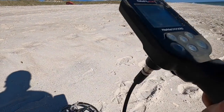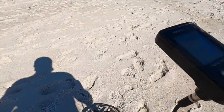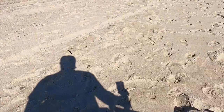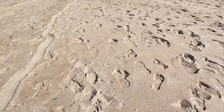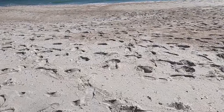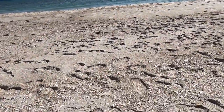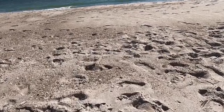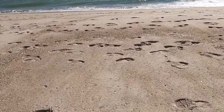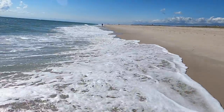I just checked in with Jason and he's having a similar problem as I am, but there's like no targets or next to no targets. So it's not like one machine is going to make or break. It's not that much different. I'm working with one band here, but it's a workable band. But we're talking about how 1 inch can make like a huge difference, but I'm telling you, you really have to be tuned into it. If this is your first detector, you have done right. And you can easily, I'm talking about in one summer, if you paid $250 for it, depending upon your location, you'll get all of that back. Looks like Jason has something.